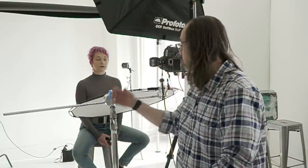Okay, so we switched to the white background. I happen to be in a studio with white walls, so I just rolled the paper up. But if you were setting this up, you could just simply have another background behind that one, or you put two on the auto poles, however you want to do it. Basically, I'm just setting myself up to really quickly switch it.